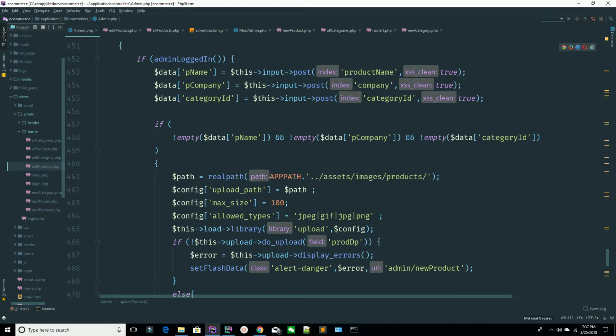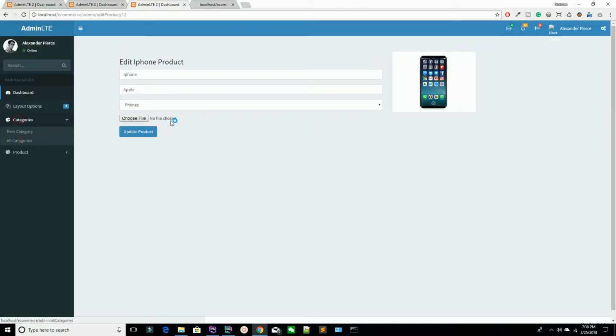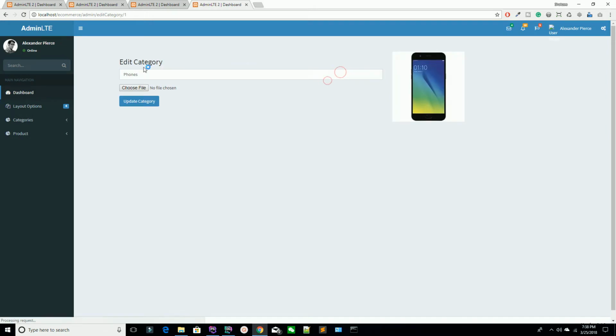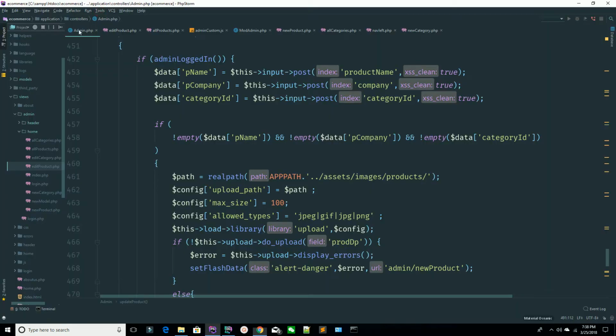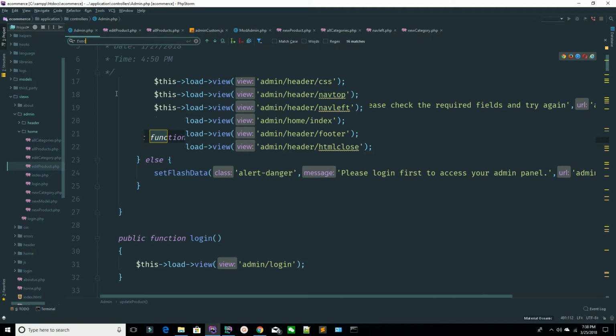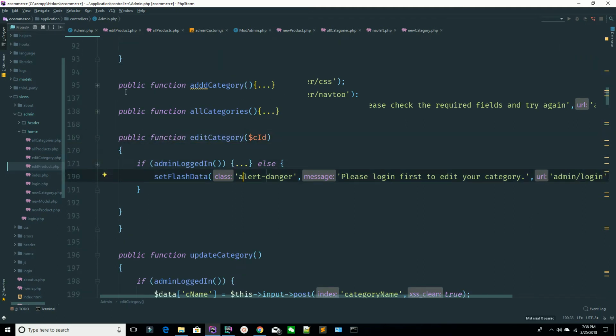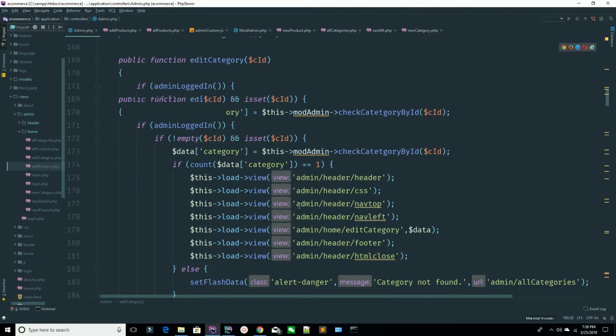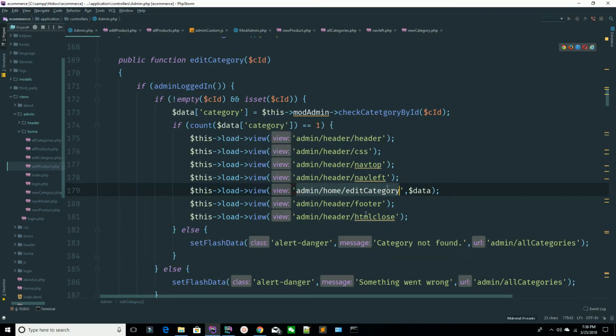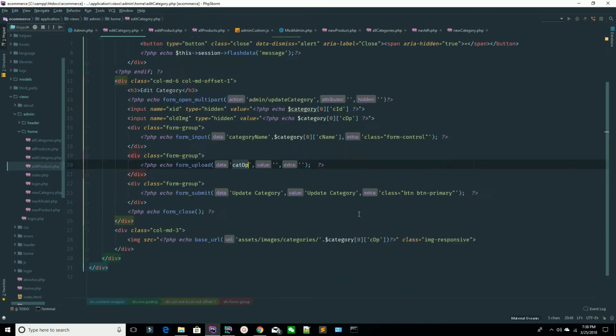What you need, first of all, go to your category edit section and open your method. You can see you have your method. Open the edit category view. Why am I doing this?